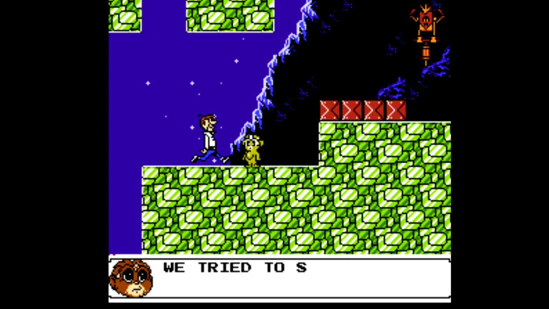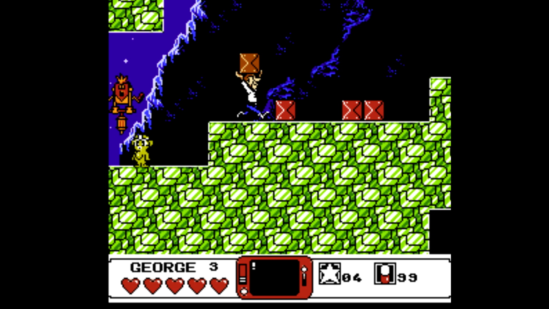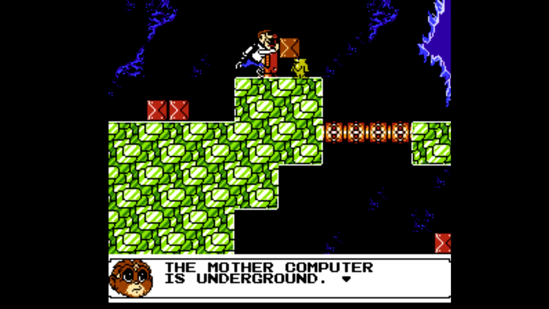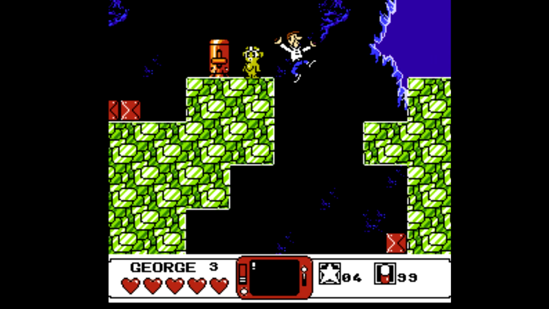Here we find out that the computer is pretty much going berserk, and we have to figure out what to do in order to shut it down. You basically have three switches, and you have to hit them in the right order. After you get done talking to the creature here, the floor will open up and you can drop down into the room with the computer.